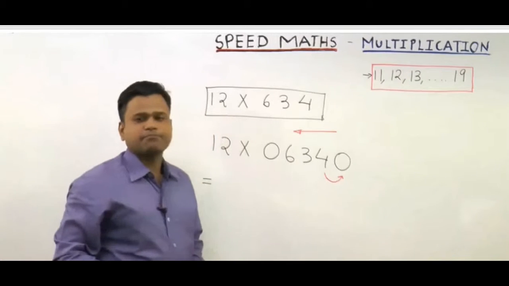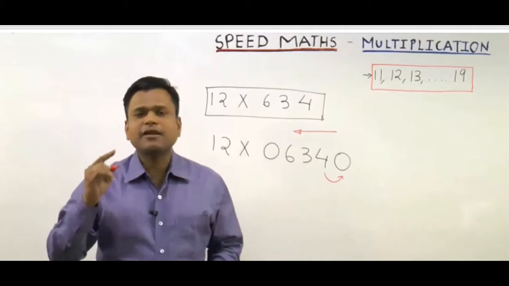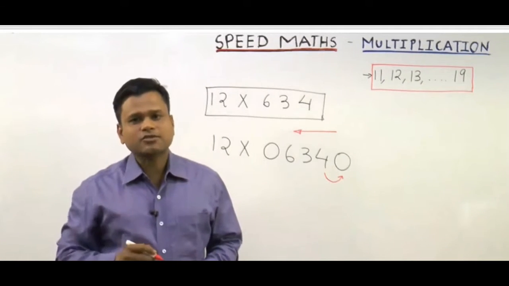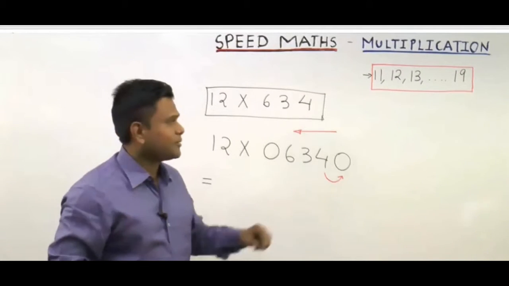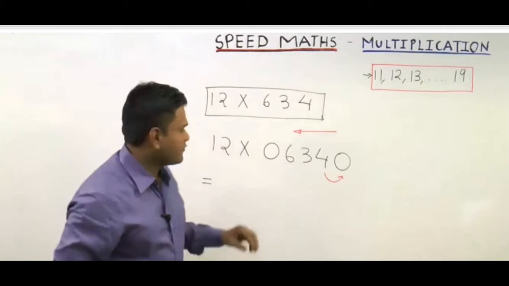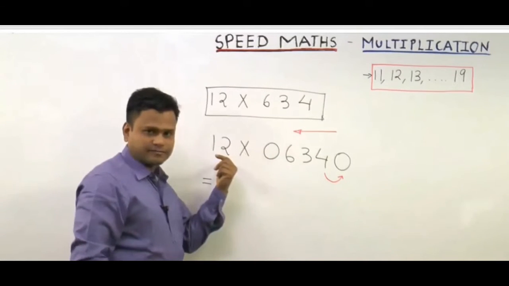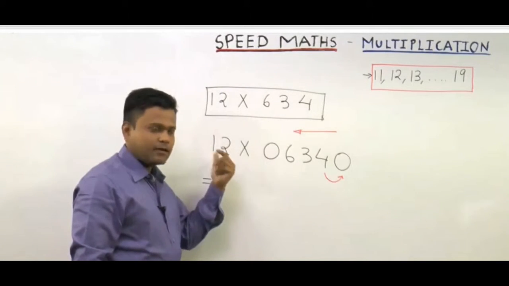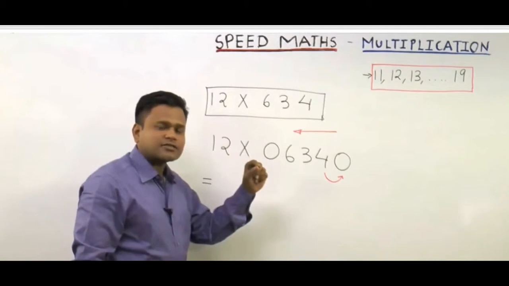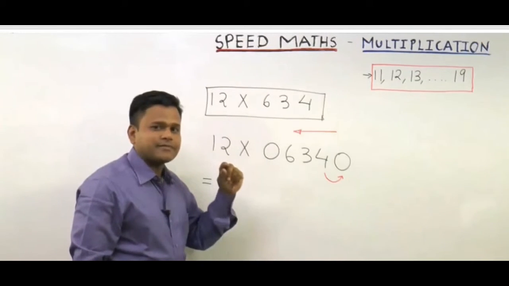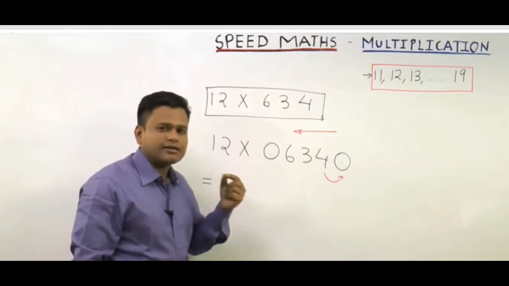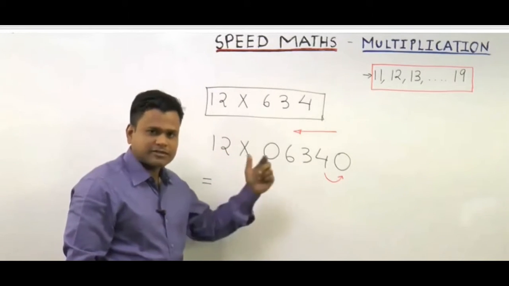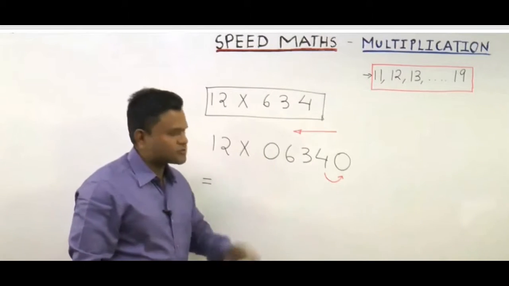But this time, before you add, double every digit. That is what has to be done when we multiply with 12. Or, now you can make a guesswork of what we have to do. When we are multiplying this number with 19, 1, 9, then every digit has to be made 9 times. Multiplying with 13, every digit has to be made 3 times, like that. Let's execute this one. 12 into 634.